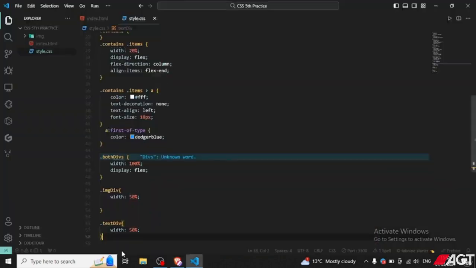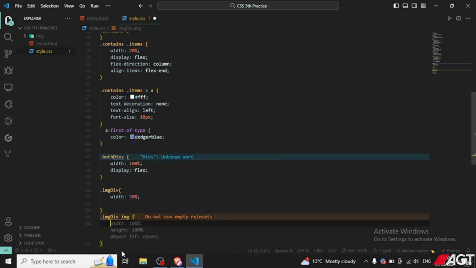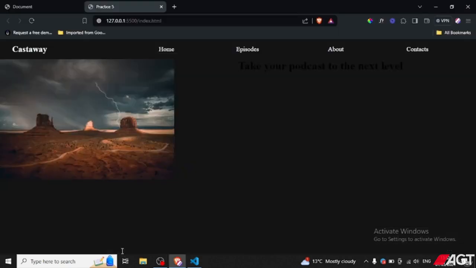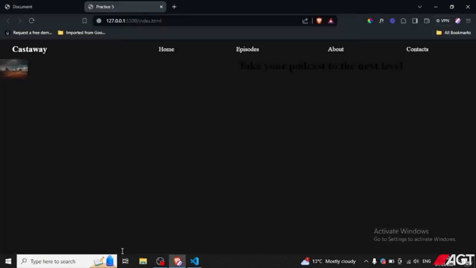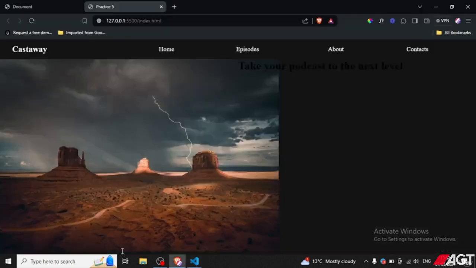Now it's fine. And image div, we need to write inside the image width should be 500 pixels, can be? No. 100. No, 800. Now it's fine.